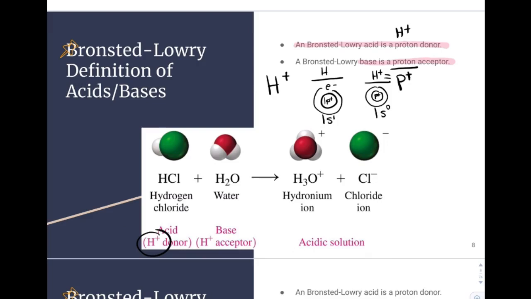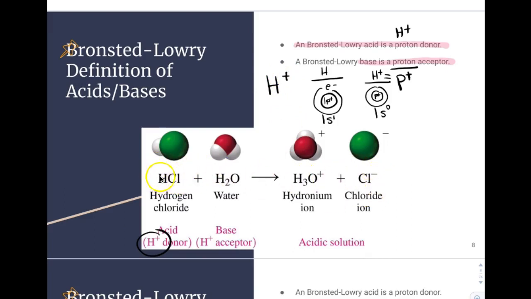And so looking at this reaction here, we'll do a quick little tracking of this. We have our hydrogen chloride or hydrochloric acid in water that makes hydronium and chloride ion. So let's track this H here. We see that this hydrogen is being donated to the water. So when water takes a hydrogen, it becomes H3O plus because it's taking the H and the plus. What's left over would be Cl minus, the chloride.